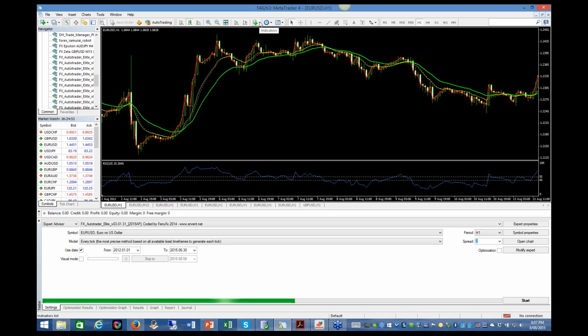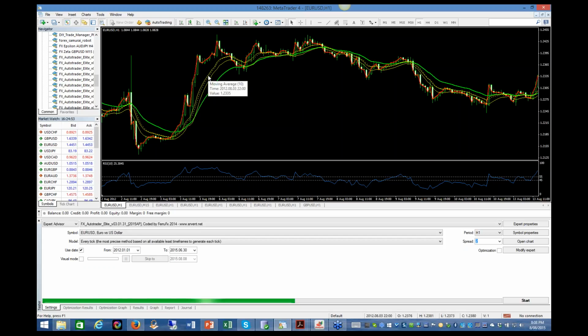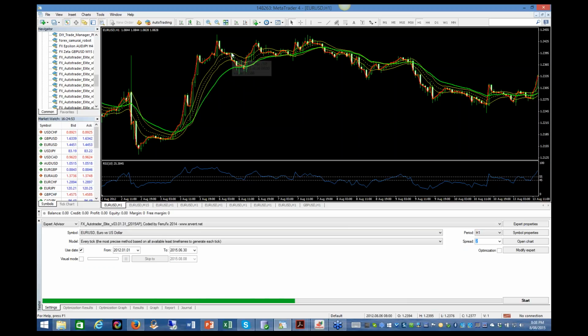And if we took another 10-period moving average, exponential, but we applied it to the open, and one should be applied to the low, and this one that I did at the start should have been applied to the high. And as you see, the dotted line that we've established is virtually in between the 2 high and low lines, and the distance there is roughly 10 pips. So let me take these away now.